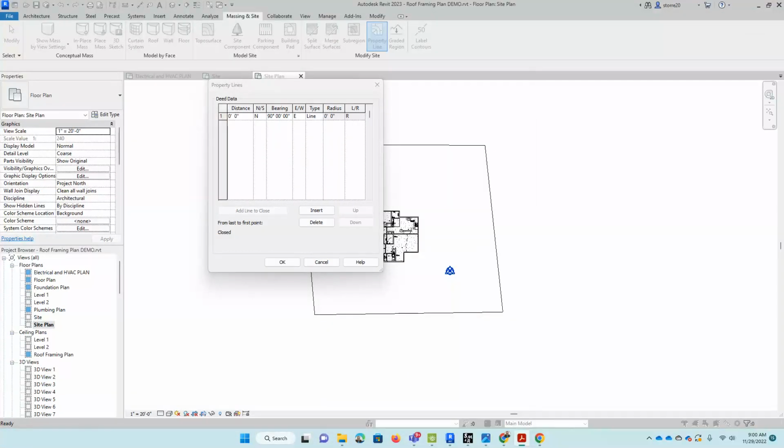of 112.90. So for my first line, I'm going to go ahead and enter the decimal distance. I'm going to go northwest. I'm going to flip the direction, and then as far as the bearing, I'm going to type it in with an 86 space 32 space 10, enter. So that puts in my bearing in the northwest direction. So that's my first line, and then I'm going to click insert to insert a second line.